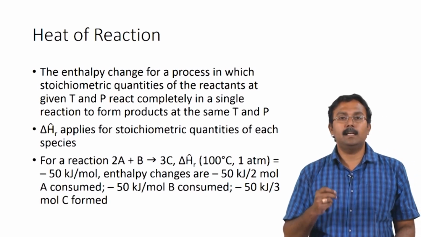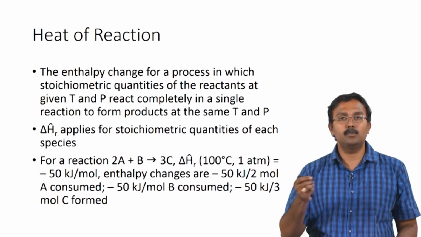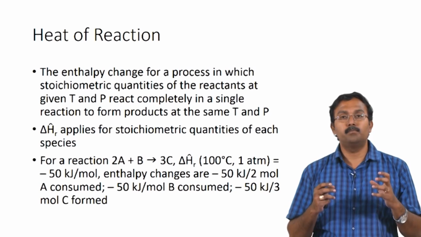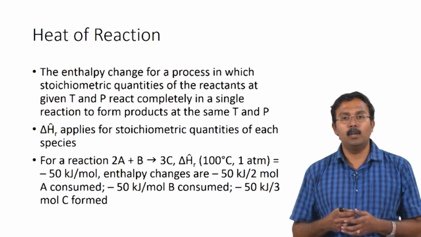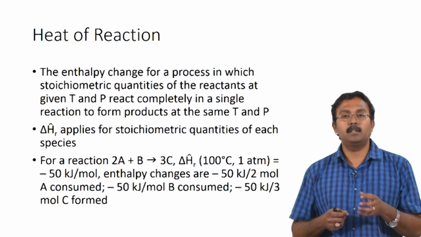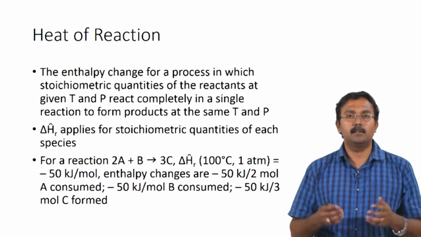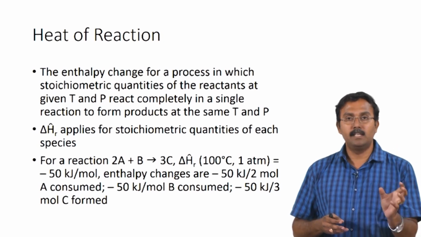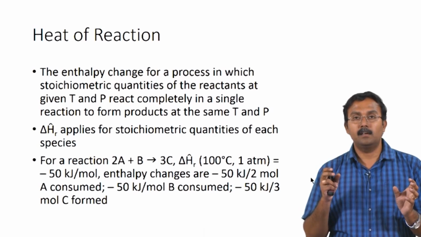This term also applies to the stoichiometric quantities of the species, because when you have any enthalpy, we usually write it as kilojoules per mole or kilojoules per kilogram. In the case of heat of reaction, when we say kilojoules per mole, we have the question of per mole of what. If you have a reaction 2A plus B gives 3C and I give you that the heat of reaction is 50 kilojoules per mole, what I mean is 50 kilojoules per 2 moles of A consumed, or 50 kilojoules per mole of B consumed, or 50 kilojoules per 3 moles of C formed. Actually I said it as positive, but you understand that the concept is the same. What you need to primarily understand is that the numerical value given is for the number of moles based on the stoichiometric coefficient of a component reacting or being formed in the reaction.